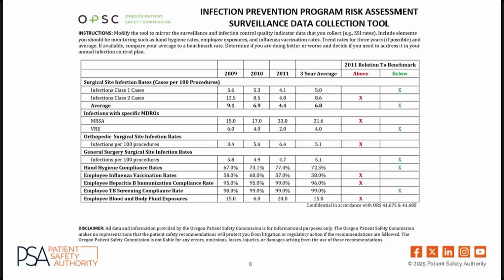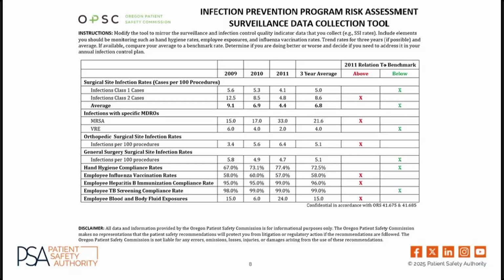Certainly MRSA infections, when we look under infections caused by specific multi-drug resistant organisms, we see that in 2009, they had 15, and then in 2011, they more than doubled up to 33. So we want to look at exactly what's happening there. Is this a change in MRSA within the community? Is this maybe some transmission they're seeing from within the facility? Is this a break in some of our practices? So that's definitely a lot to consider with that one.